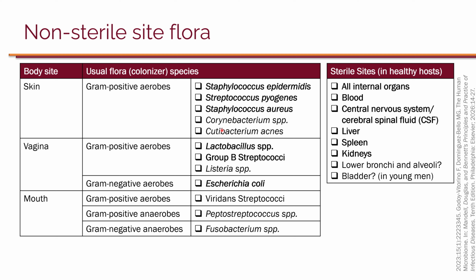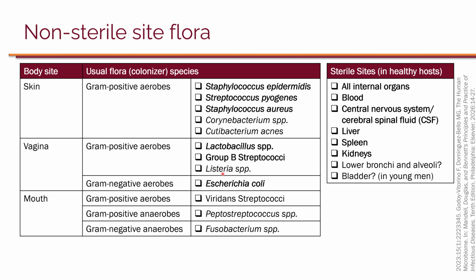For example, while these organisms are present as part of a healthy skin flora, if there is a cut in the skin, for example, they can turn into an infection. So you can anticipate which organisms might be causing an infection. In the vagina, Lactobacillus is a healthy microbiome. Sometimes you may find group B streptococci in vagina, which is something that's screened for in pregnancy, because it can lead to complications during pregnancy at birth.